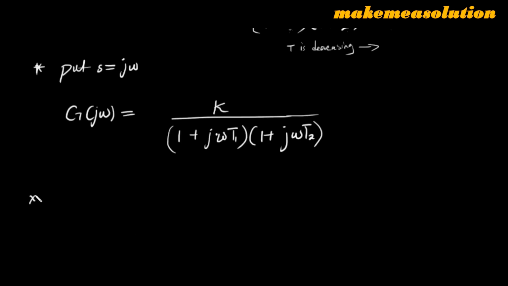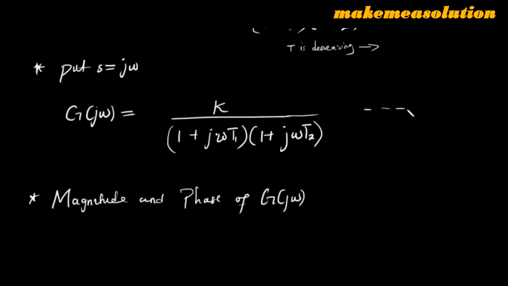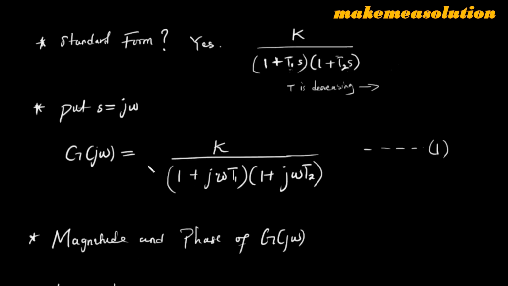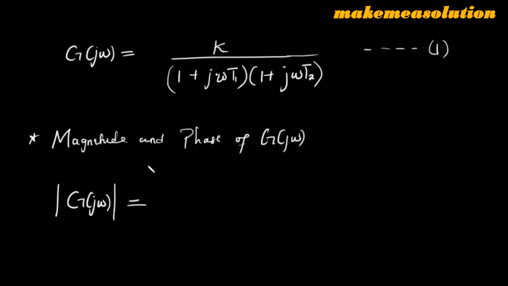Then the step following will now require us to calculate the magnitude and phase of G(j omega). So you could label this, let's say I label this as equation 1. So I want to calculate the magnitude of G(j omega). So we are dealing with complex numbers, okay? So when you're calculating the magnitude of this, you can calculate it in one position.